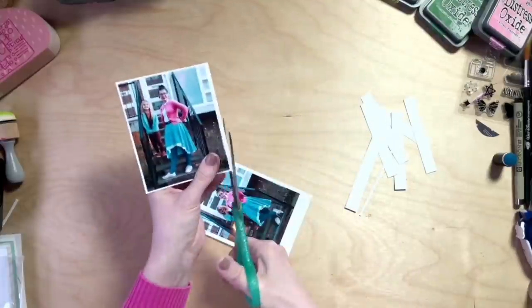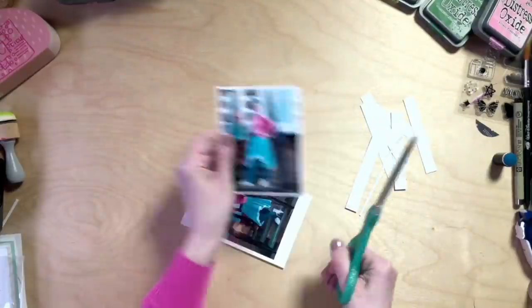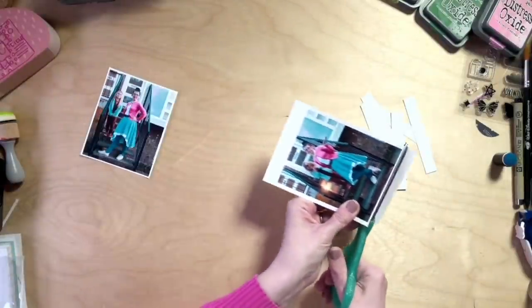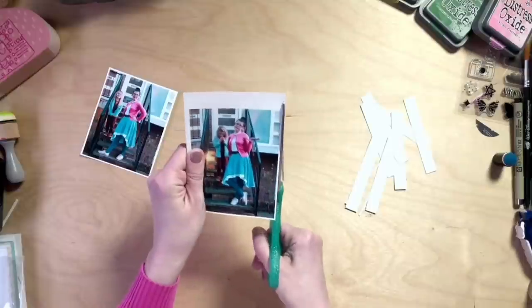I always wonder if people who don't have a selfie printer are like, what on earth? So that is the feeder pieces for the printer paper that goes into the Canon selfie printer, which is what I use when I print at home.